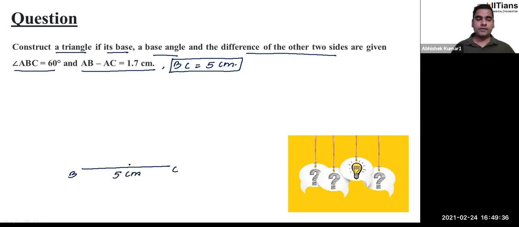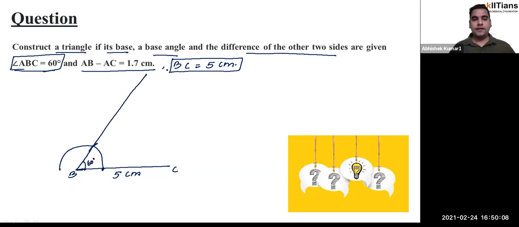Understood? And we are provided the value of angle ABC. So you have to make this angle ABC. So angle ABC is 60 degree, which is a multiple of 15. So we can easily draw it. So mark one arc of any radius here. Then assuming this to be the center, mark this arc. Okay. Then this first arc is going to give you 60 degree. So that is your 60 degree.